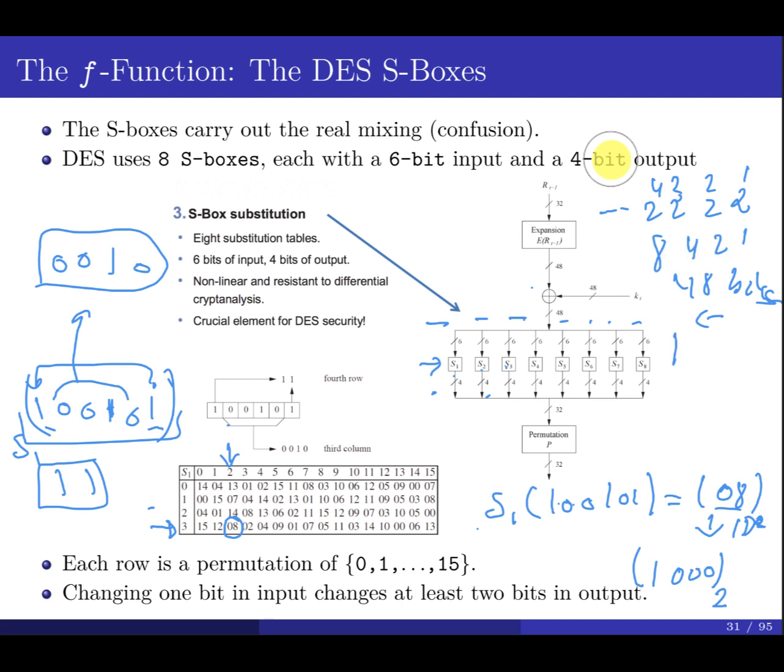So in this case, this one bit is going to be 1, and this is going to be 0. The result is going to be 8. Right? And that's what we did. For every single 6 bits, you're going to do this. The first 6 bits with this one, the second 6 bits you're going to use a different substitution table. Make sense? So we start with 48 bits, and we're going to produce at the end 32 bits using these tables.